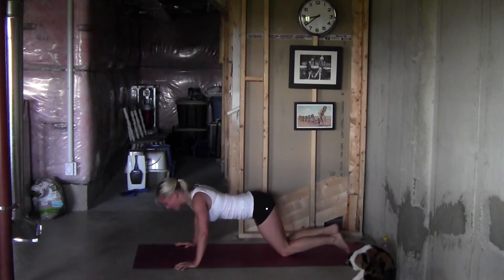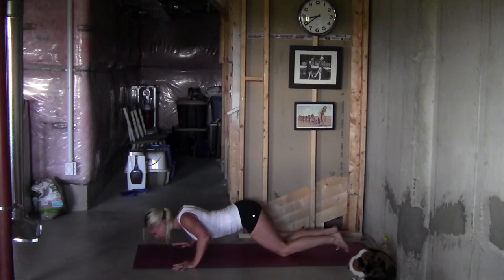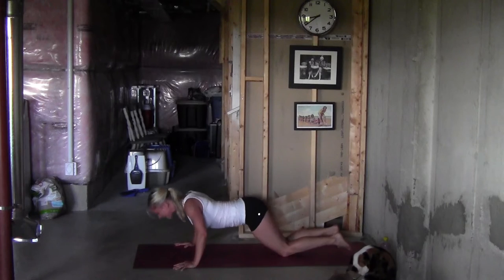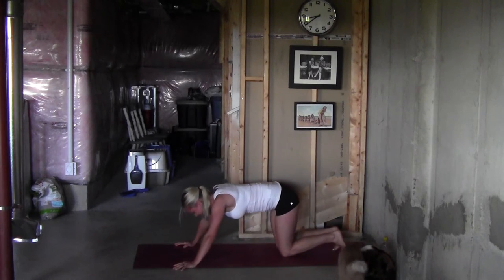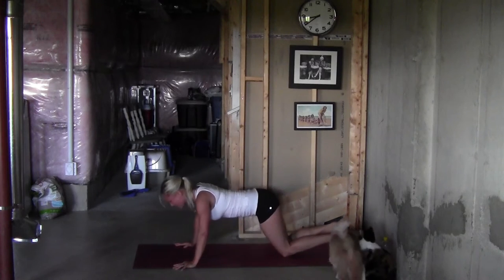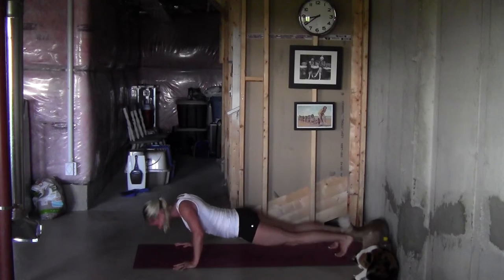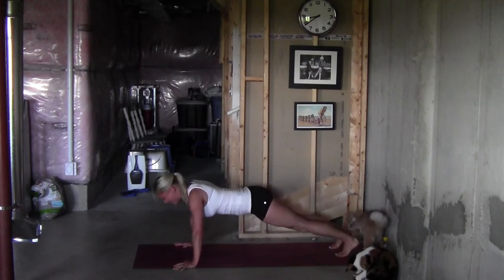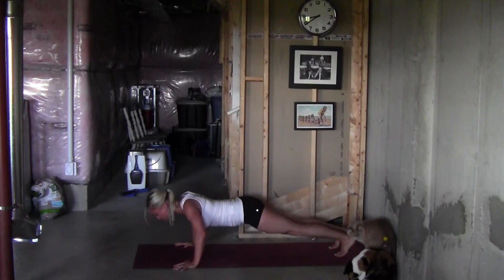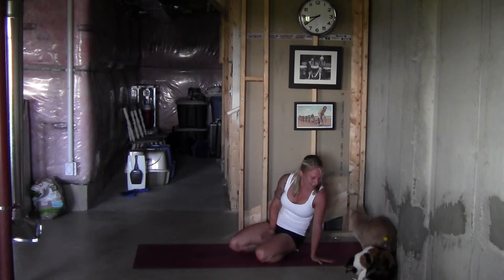Still keeping my body forward. Oh God. 5, 6, 7, 8, 9, 50. 10 more. 2, 3, 4, 5. I'm gonna die here. 6, 7, 8, 9. And, 60. What are you guys, trying to ruin it?